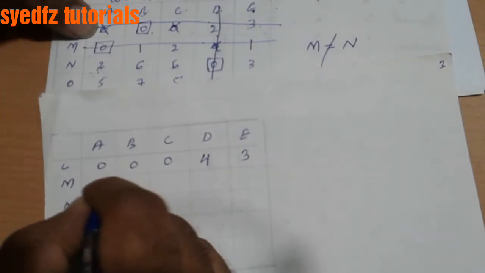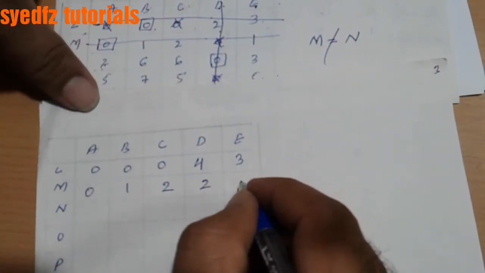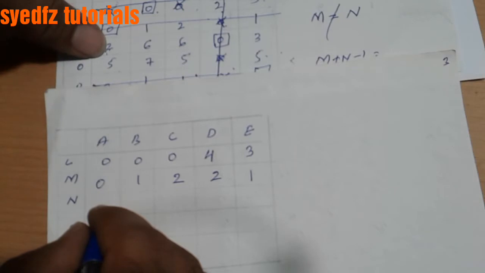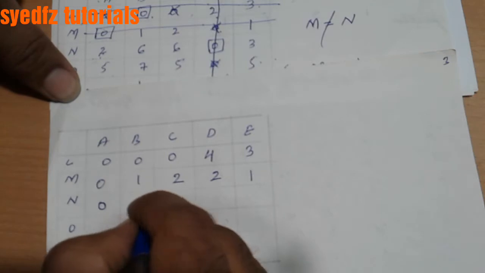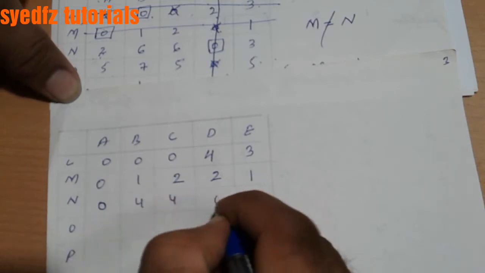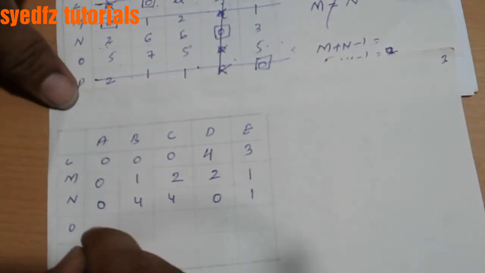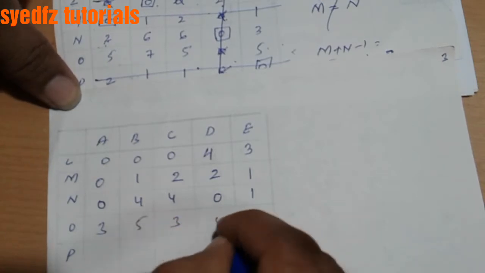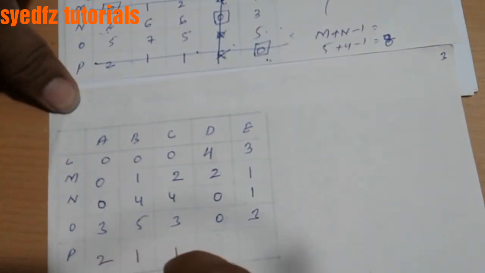If there is no line, we have to deduct. Second line, the same 0 1, because it's passing the line. Here is the intersection point and the minimum value is 2, so add 2. Here 1, same. Here we don't have any line, so deduct 2. 0, 6 minus 2 4, 6 minus 2 4. Here 0 is the same. Here 3 minus 2 1, 5 minus 2 3, 7 minus 2 5, 5 minus 2 3, 0, 5 minus 2 3. Here 2 1 1.